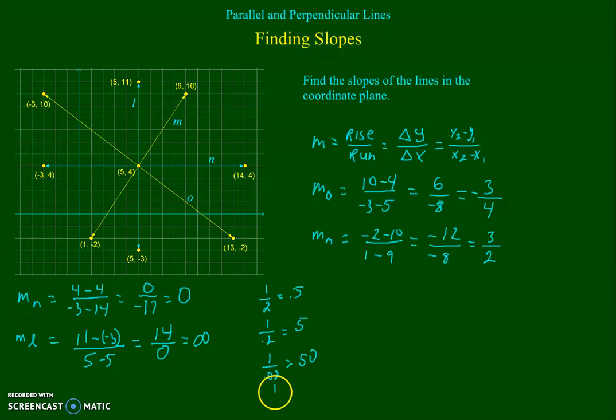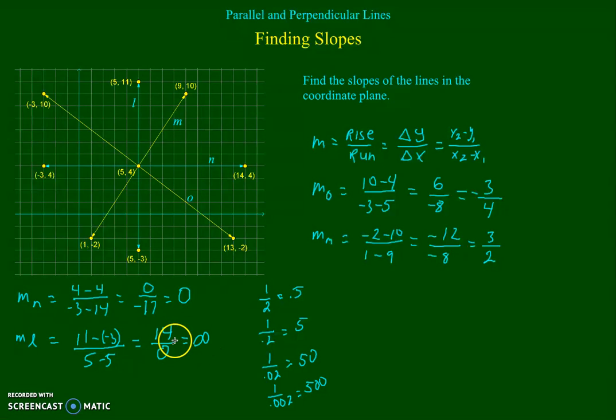And let's do it one more time. 1 divided by 0.002 equals 500 times. Now, as you can see, as the denominator gets smaller and smaller, it goes into the numerator more and more times. So realistically then, as this number approaches 0, this number is going to approach infinity, because 0 goes into 1 an infinite number of times. You can take 0 away from 1 an infinite number of times and still have 1 left over. So that's why you can't divide by 0, because it's an undefined number.